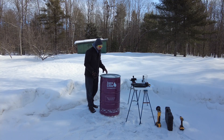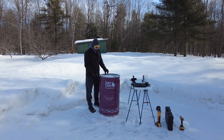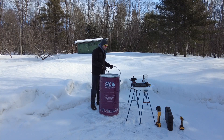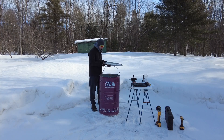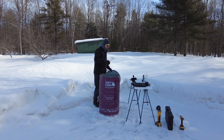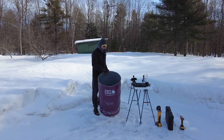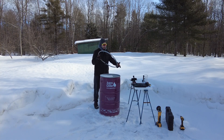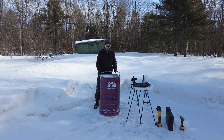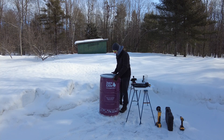Now this steel drum is a used one. It used to have grape juice and it has a removable lid. My thought was to use the removable side as the back so that if something happens I can always open it to clean it out. I'd probably want to remove the tape so I don't burn it during the first burn. If I ever need to clean something out, it's a lot easier to deal with the side that doesn't have the door, because the door is cast iron and it's quite heavy, so I'd rather keep it nice and light.